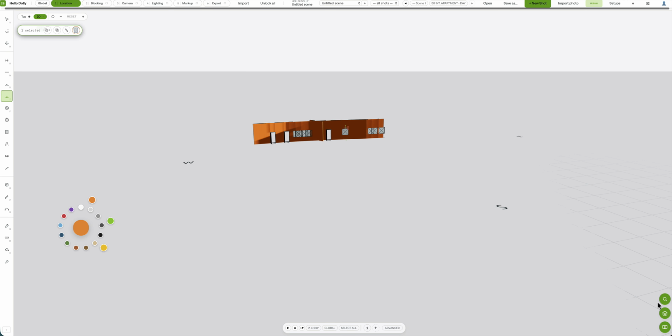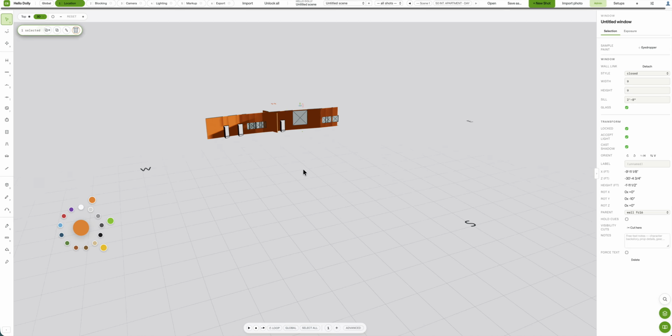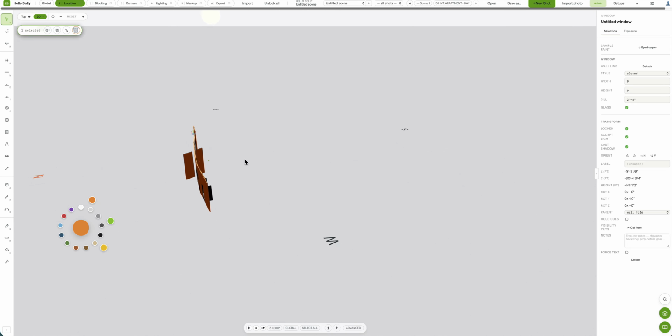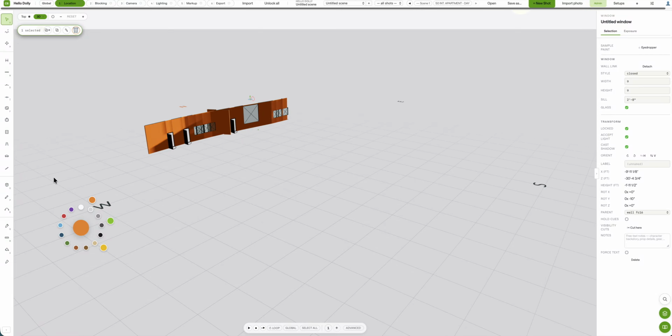Each of these things also has options in the inspector over on this side that are specific to them. So on this window, I can change the width and height. Let's just make it 9 by 9. And I figure it's not really our job to do the previs stuff. I just think it's nice to be able to do these things pretty quickly to really represent what it is. I wouldn't call this previs, but on some level, I guess it is.